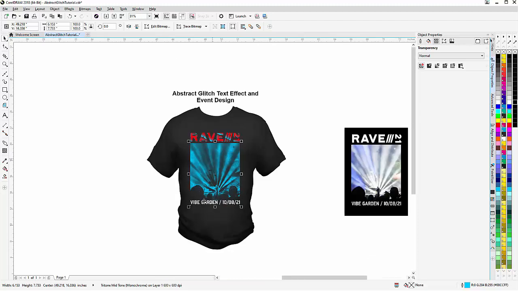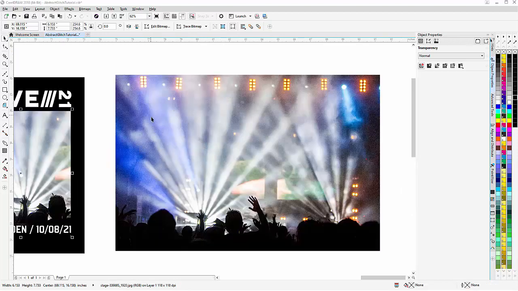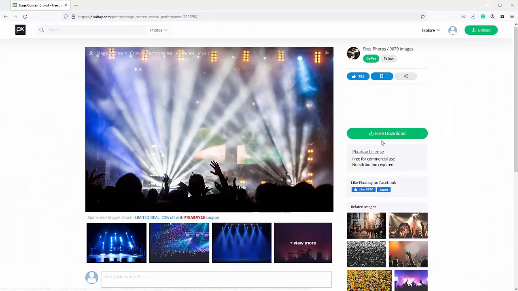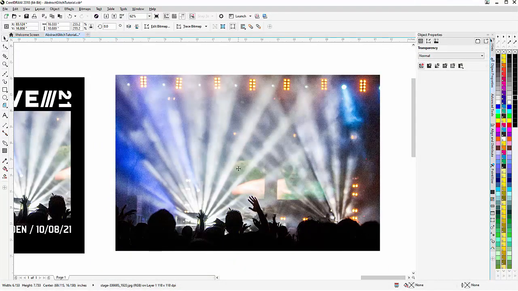So to get started here, I've got everything set up over here. I'm not going to get into how to create the logo. That's really easy. This image I got from pixabay.com, and I just cropped it out here where you see the hand in the center. I kind of like the look of that hand right in the center of the image down there. And you can find that once again at pixabay.com. These are all free public domain images. You can use them commercially. I'll delete that because I won't need it anymore.